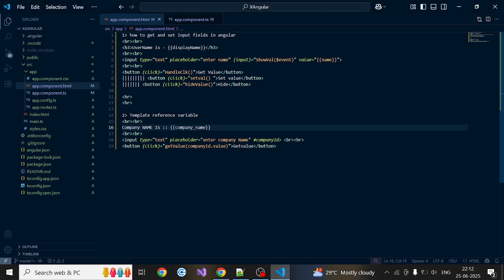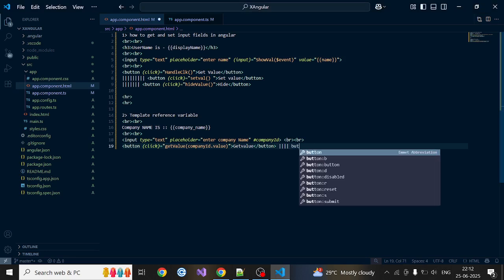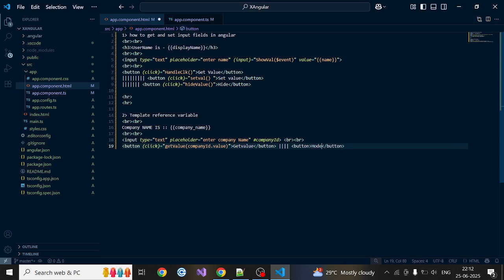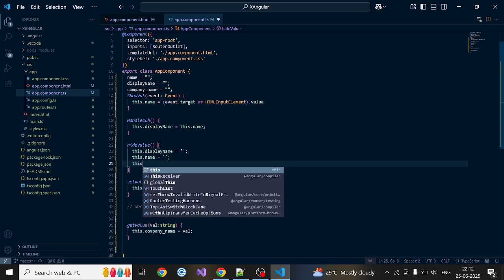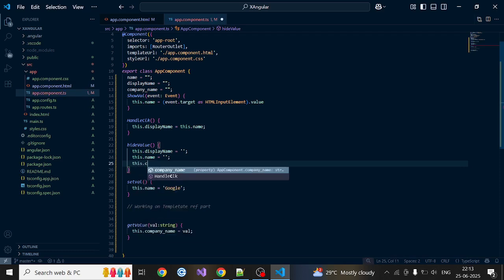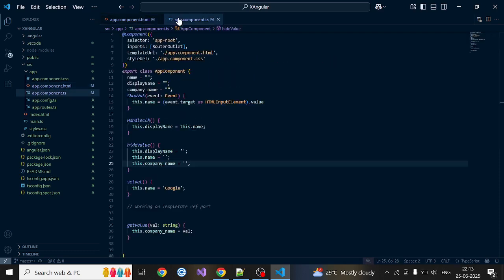Suppose I want to hide. I can also create a button for hiding, Hide, and just use the same function. Why do we create functions? We create functions because we want to use them again and again. So this will perform the same functionality as well.